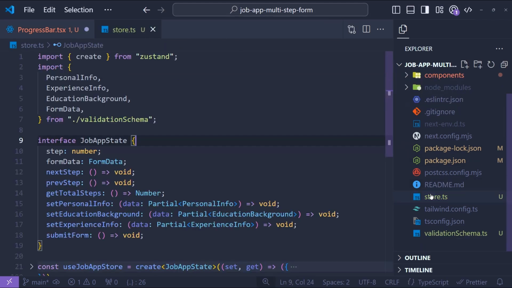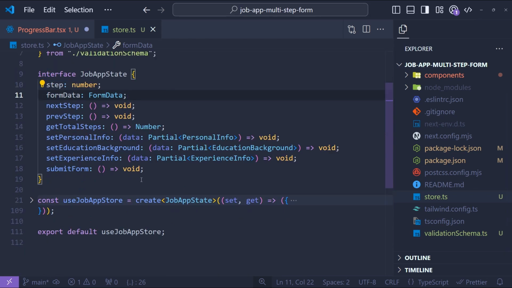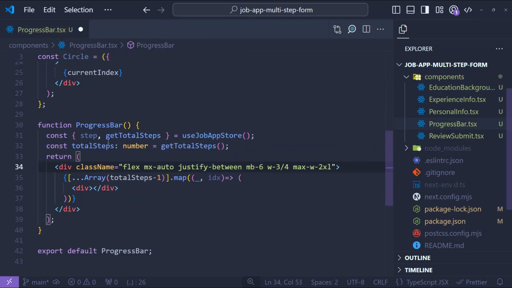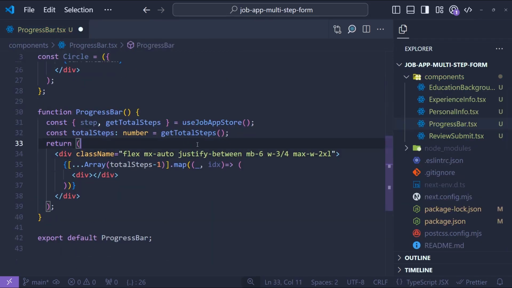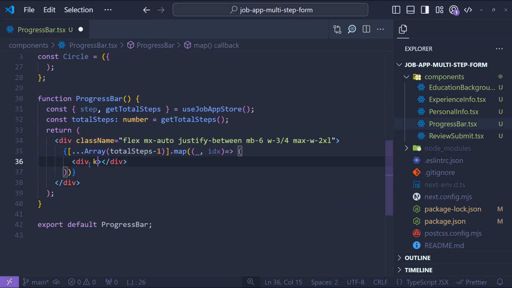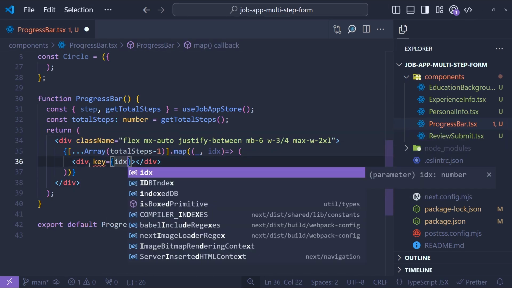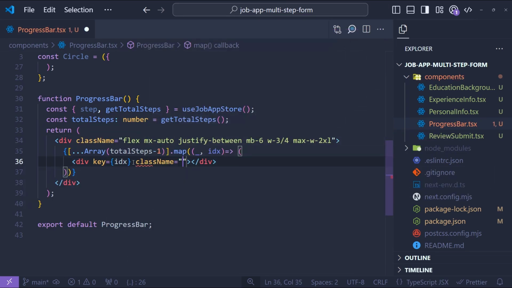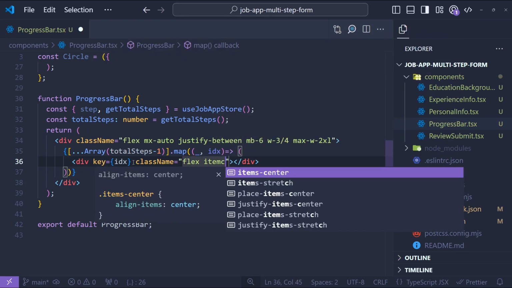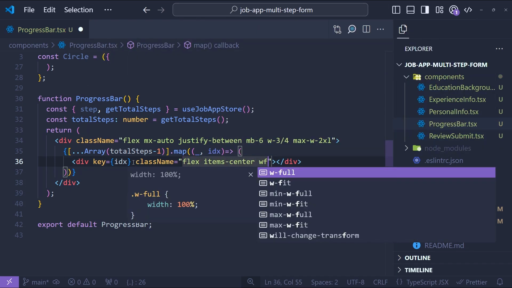So inside our store.ts, if we go here, instead of capital N, we need to use small n here, which says that it is a number. Yeah, I think that's the problem here. Now we don't have a problem. In this div, I'm just gonna give the key as idx, class name of flex, items center, width of full.